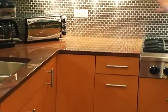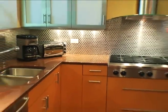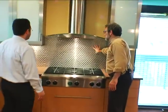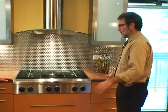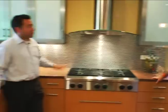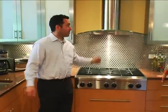You have a stainless steel backsplash and a fully integrated KitchenAid appliance package. With a great hood. This is a nice glass hood. We've got the sheen of the tile and the glass, but then it also softens up with the bird's eye. This is terrific. And one of the nice things in a high-rise, you don't normally get a vented hood, but because we're on an exterior wall, we're actually able to vent the hood.